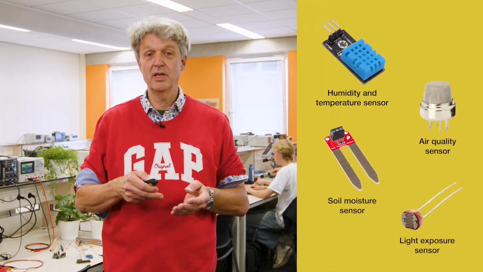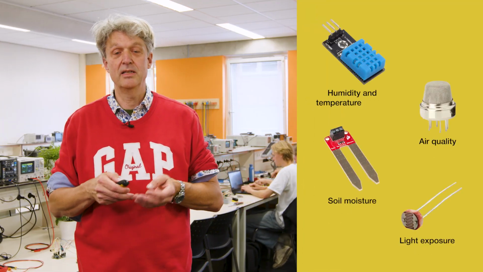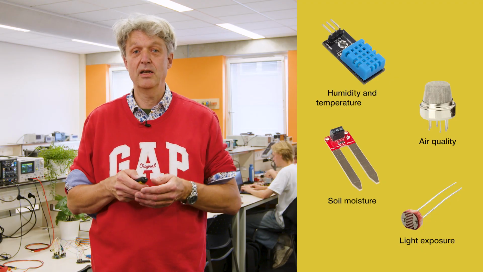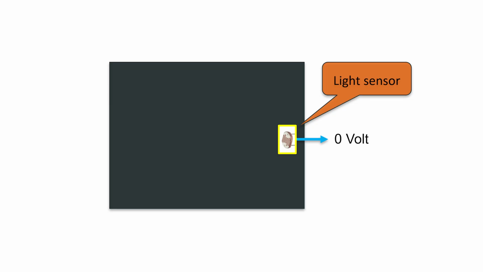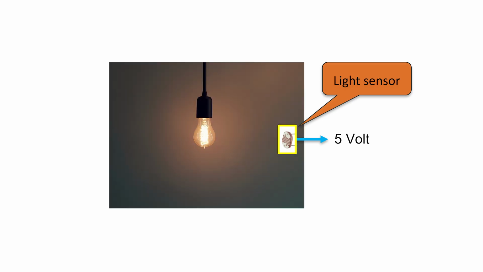Just about a sensor, what is it actually doing? The name already indicates it's sensing something. In this case, it's sensing whether a room is completely dark. To translate this into something electrical, you can create an electrical signal, let's say 0 volts. So a dark room equals 0 volts. And once the light turns on in that room, the sensor detects this light and the output of the sensor will be 5 volts. So you can detect light and dark.